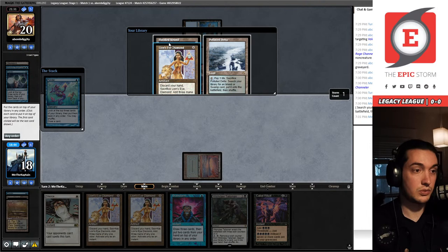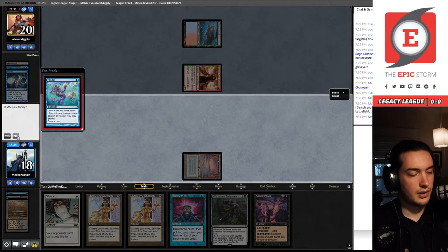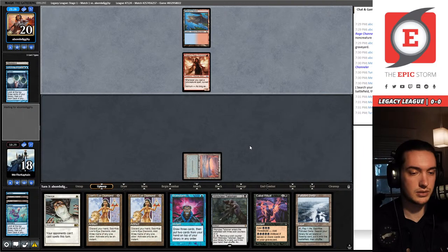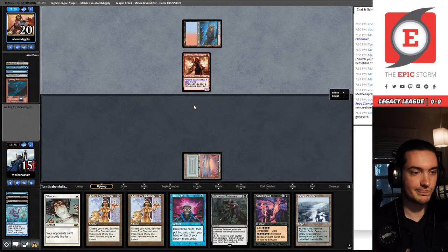A couple of lands. That's exactly what we need. Okay. I will prioritize Polluted Delta, as it can fetch anything that we want. Either basic, I should say. It also can hit any card in the deck. Whereas if I wanted the basic Swamp, Flooded Strand cannot get that. Okay, so what are we saying? Lightning Bolt is aggressive. If I had an Ad Nauseam, I would have already taken 6 this turn. Not looking super great.